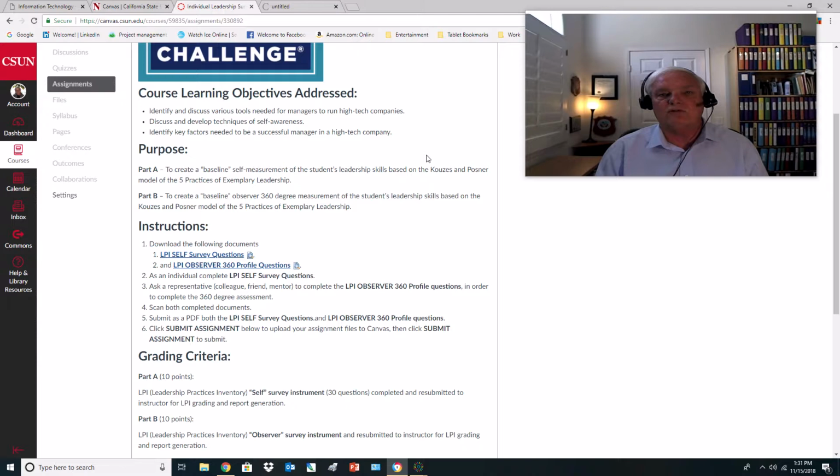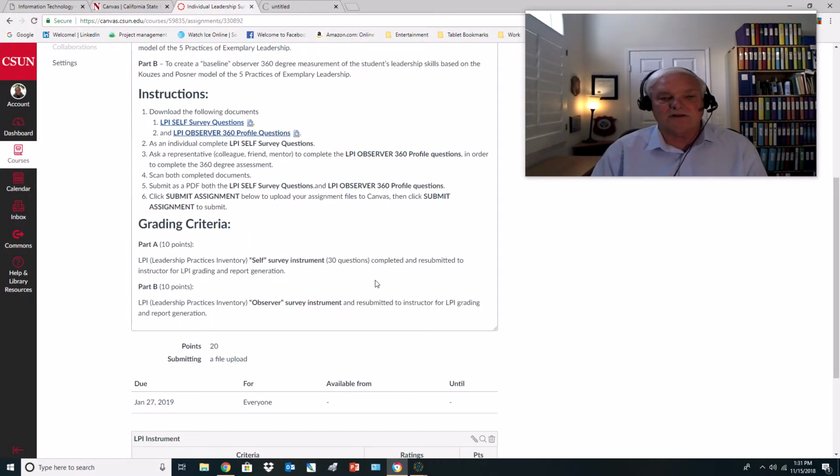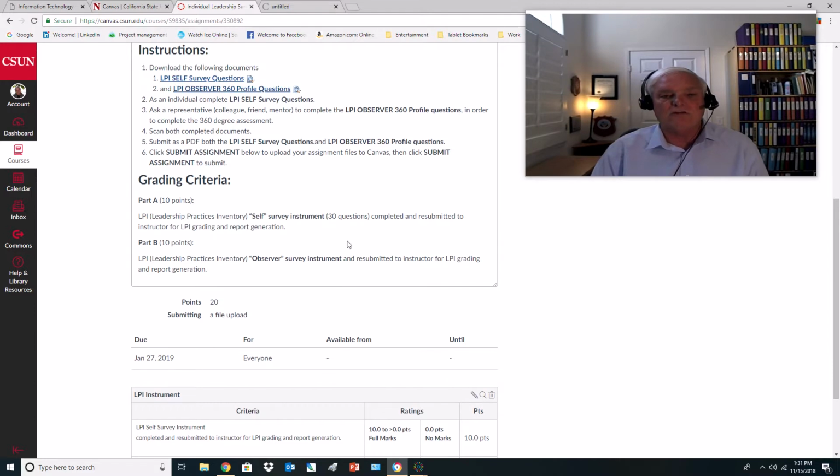The grade book should have these 2 assignments located in it, and it tells you once you're done to hit the submit assignment location, which is right below us here. Load those into that, and that is your requirement for week 1 for this assignment.